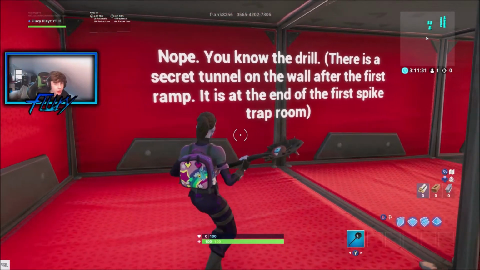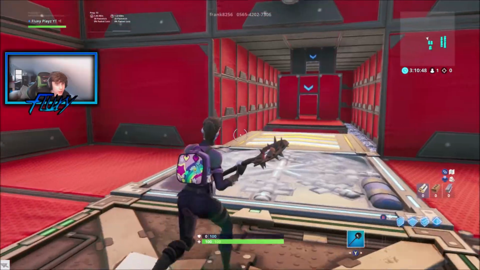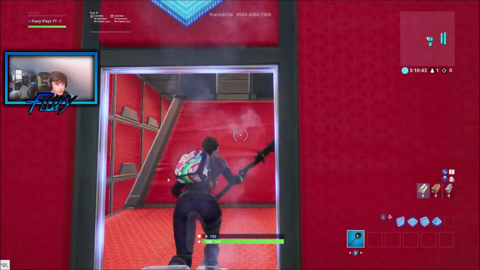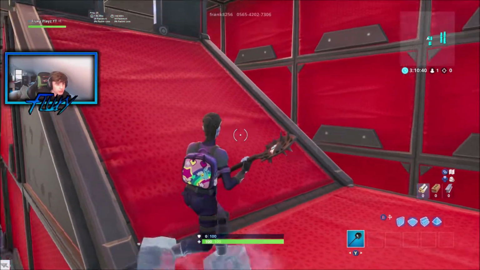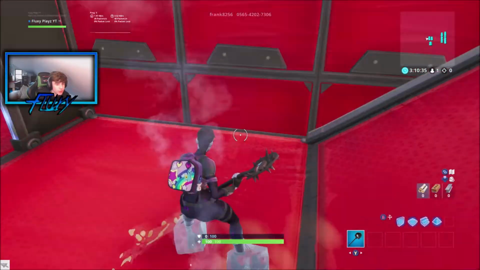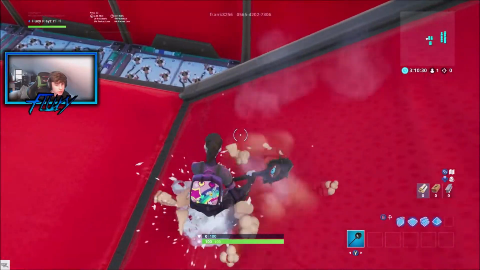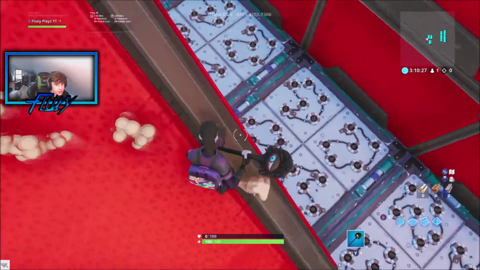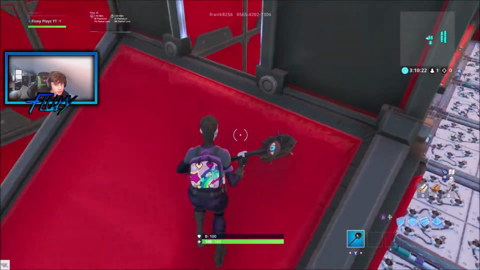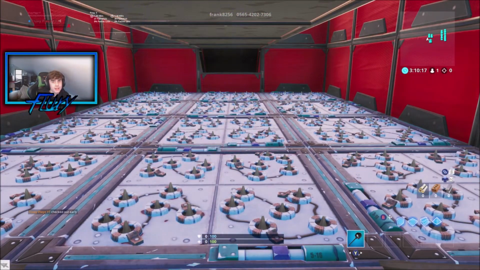There's a secret tunnel on the wall after the first ramp. It is at the end of the first spike trap room. Okay, after the first ramp, there's a secret tunnel. Okay, so... secret tunnel. Where is the secret tunnel? Right, I'm gonna wait till the ice runs out and then we can run in. Okay, right, after the first ramp, there's a secret tunnel. Where is the secret tunnel? There it is.